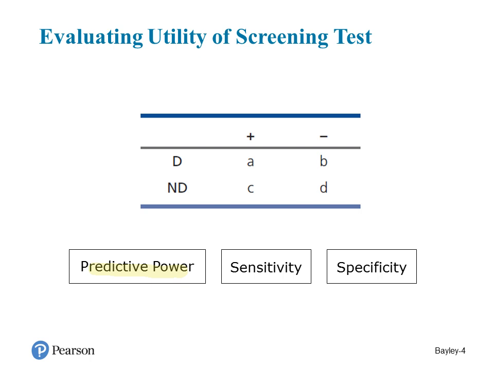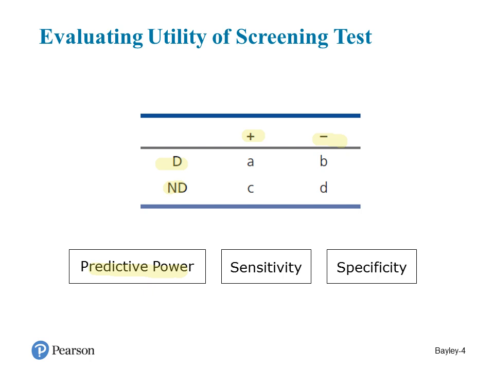So let's use the D here to represent someone who truly has the disorder, who truly has a developmental delay, and then ND to represent someone who truly does not have a developmental delay. So the test outcomes, when we think about the Bayley-3 screening test, are either positive for prediction of a delay or negative for prediction of a delay or disorder. I'm referring to delay because that's what the screening test measures, but more generally, you think about a disorder.